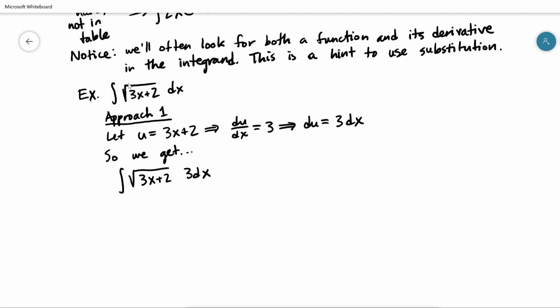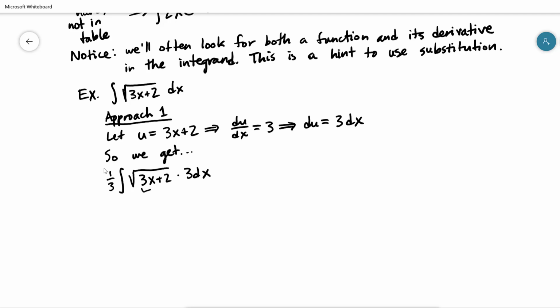But this is not the same as what we had here. This is 3 times larger. I've arbitrarily multiplied by 3. To make up for that, I'm just going to multiply by a third. And now I've effectively just multiplied by 1. I multiplied by 3 over here in the numerator, 3 over here in the denominator. This is just 3 over 3. I changed the form of it by multiplying by an especially convenient form of the number 1.